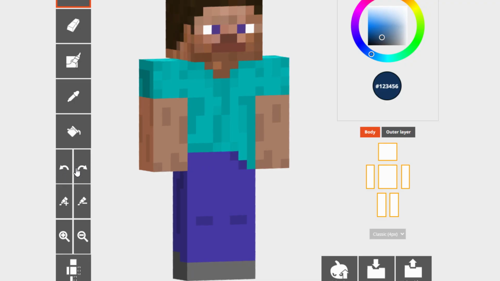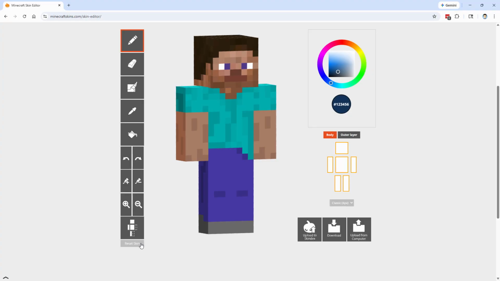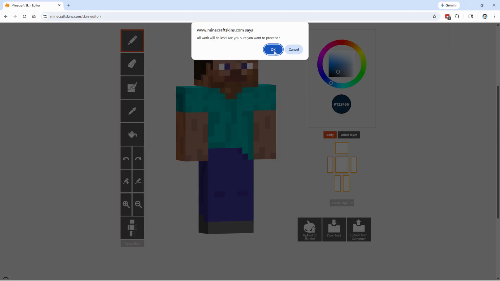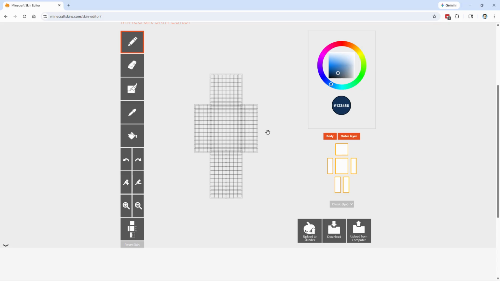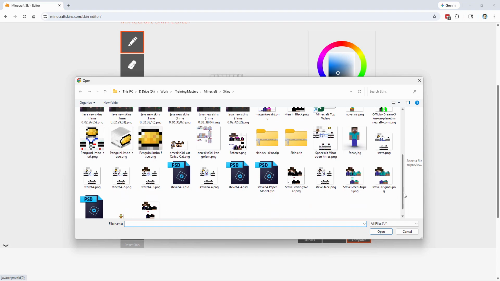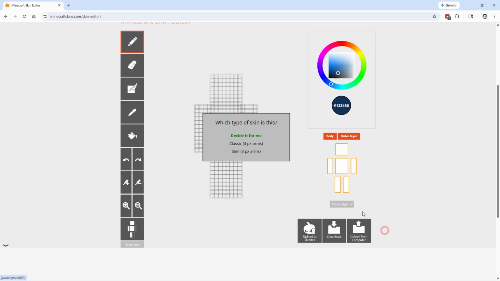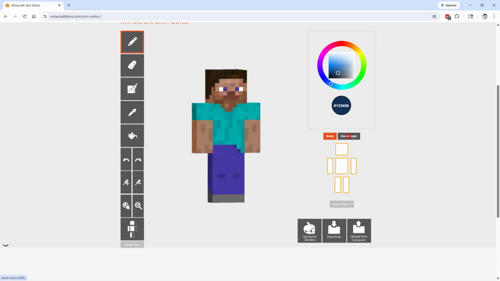There's also an undo and redo right down here. So if you make mistakes, you can undo and redo. You can reset the skin. If you've been doing some editing, just go ahead and reset this. This goes back to that clear look. Click on reset, choose OK, and there it is. There is that basic clear look again. So I'll bring Steve back up. I had him right over here. There we go. We'll zoom in again.